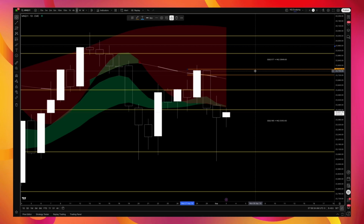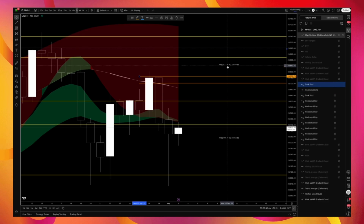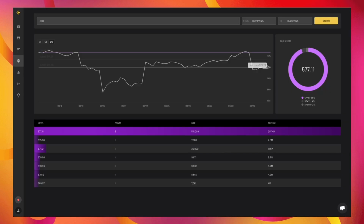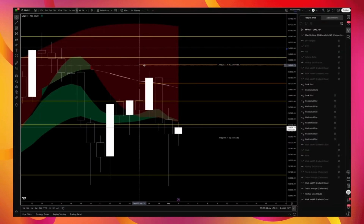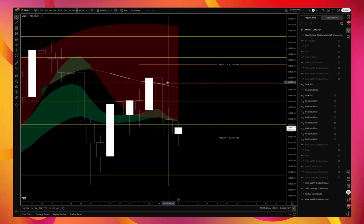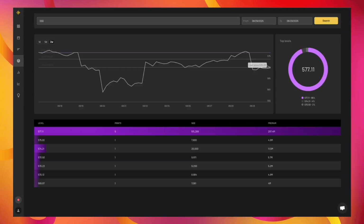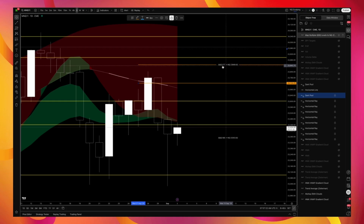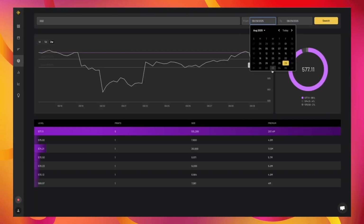And I can't move this now. What's happening here? Sorry, I'm just fumbling with all this stuff. This is showing 577 here, but that doesn't make any sense because this was on Friday, which is the 29th. I have to see what's going on with this indicator, but I had this marked already, so I think this was the equivalent of the 577, 576 on Thursday the 28th, which is near the highs. So this is definitely it. I'll just have to double check what's going on with this indicator, which makes me question this 565 now, which is not ideal. So let's just see what's going on with that.